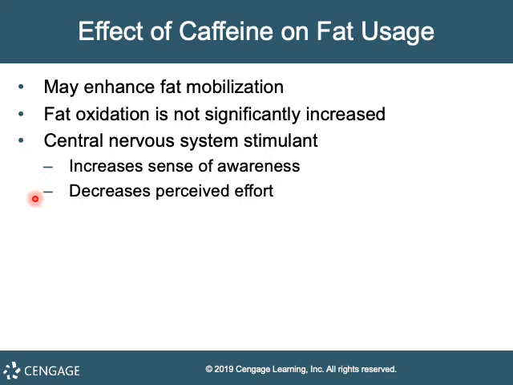And therefore, it's okay for an athlete to use it in moderation, but there's a caution to athletes not to abuse it and overconsume caffeine, because there are a lot of negative side effects such as increased heart rate and shakiness and those ups and downs that come with caffeine intake. So again, in moderation, it's okay as an ergogenic aid.